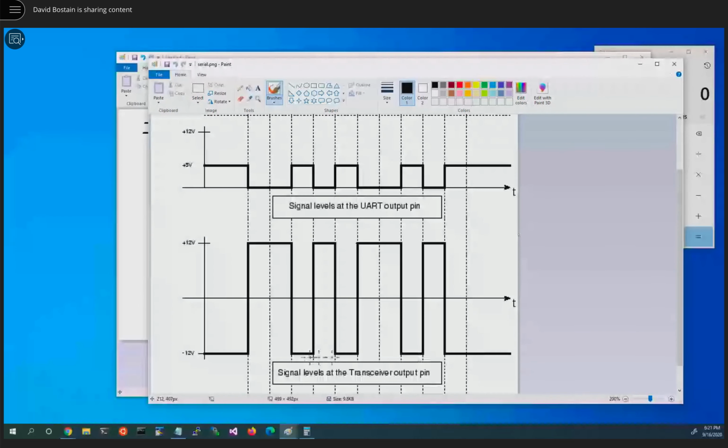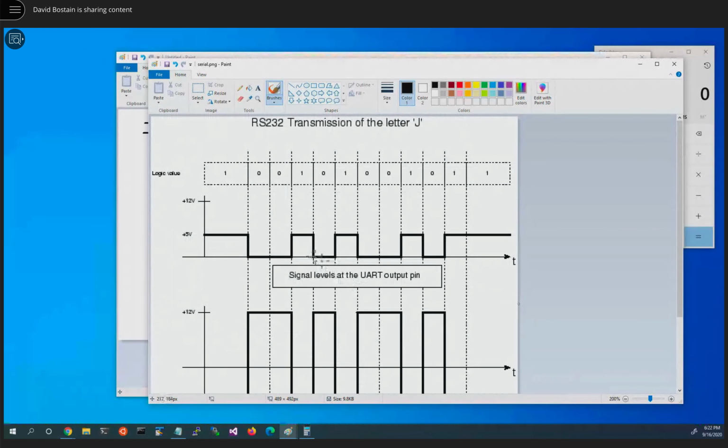When this one is not sending any data, we would be on this front edge right here, and it holds minus 12 volts on the data line. So anytime we're not transmitting, before we start sending a message, we hold the data at negative 12 volts. Could be negative 15, could be negative 9. I mean, this voltage is variable, but it's symmetrical around this one. Now we call this a 1. Even though it's the low value, this is a 1. The high value is a 0 when we're using this particular voltage scheme.